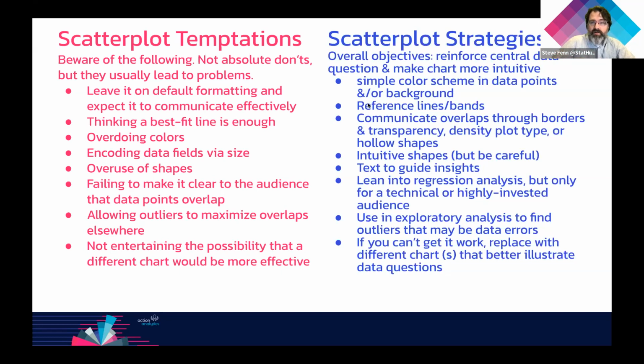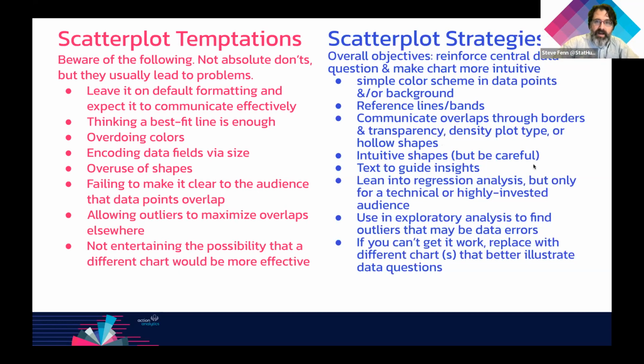Sometimes in certain situations, reference lines and bands can be your friend, either for defining how your analysis is organized, or for drawing their eye toward a particular problematic or good area that they need to see. Communicate those overlaps you talked about earlier. If you've got transparency, you probably want to have borders. So if you've got a black ground, maybe a white border, or even a very subtle black border. You can use the density plot type like I did in that profiling viz, with the scatter plot in one area and then the little distribution plots on the side.